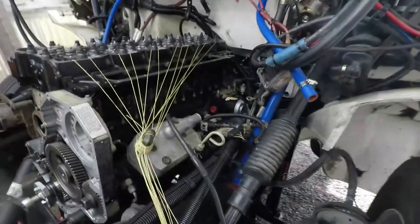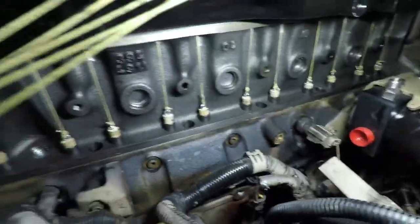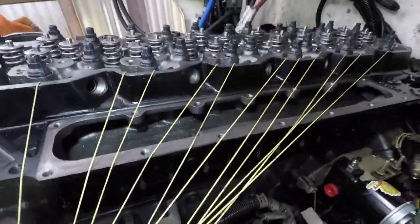So now the next step is, now that the camshaft is in, I can pull all the strings and the dowels. I don't know if you can see it. Now I can go back here and pull all the dowels out of the lifters, and the lifters will drop down onto the camshaft, and then I can go on to the next step. But just a little update: some people do it a little bit different, so this is just one way. So here we go. Let me go on to the next step.